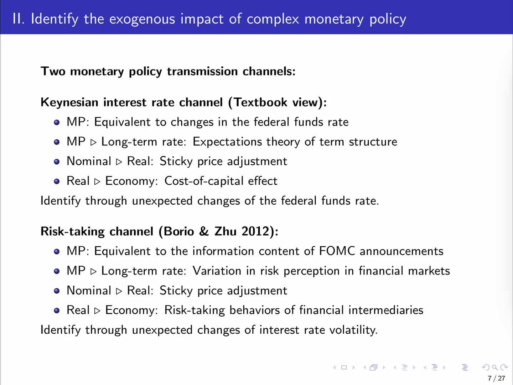Based on the credit channel, Borio and Zhu proposed the risk-taking channel in their 2012 paper. They argue that the monetary policy affects the perceived risk or the risk tolerance of the financial intermediaries, and then further affects the real economy. So in this channel, the perception of the banks also makes an important inference about the real economy.